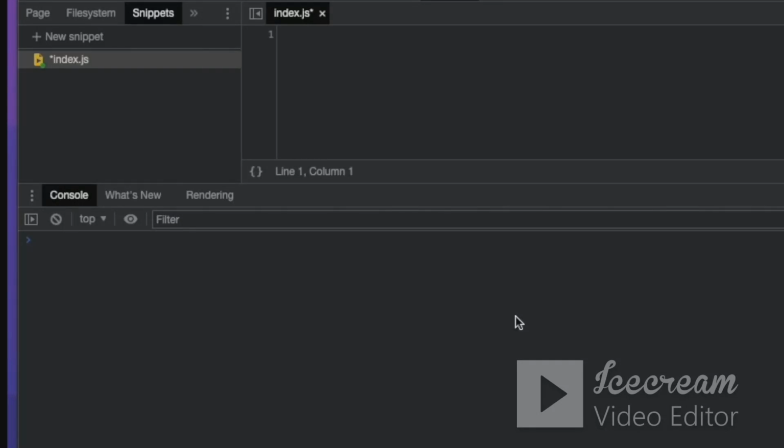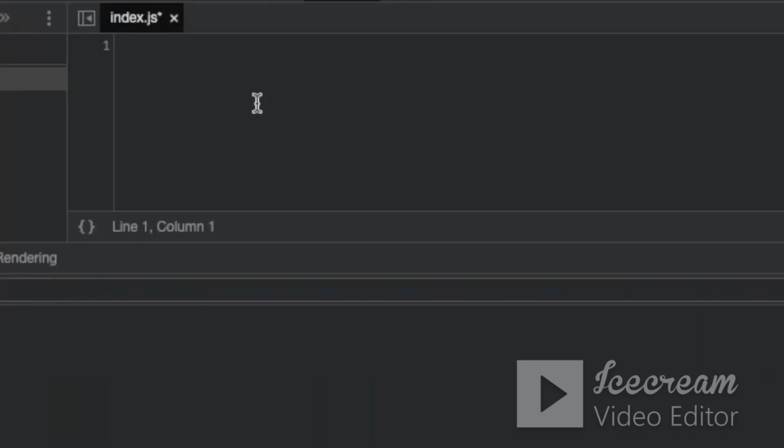Okay, so here we are with our variables, and there's a couple different ways I want to show you how to use variables. The very first thing I want to tell you about variables is that it stores some information for you. A variable is going to store some kind of data that we can later come back and say we want this variable, what information is within it, and it will tell us the information that is in it. So for example, if I say var, and then we have to name our variable, and we'll just call it num. So we have this var num equals 2 plus 3.